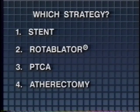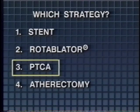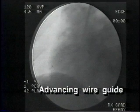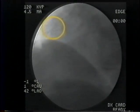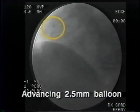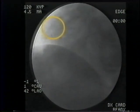Which strategy would you choose this time? Stent, rotoblator, PTCA, or atherectomy? We chose PTCA in hopes that the minimal intervention would be successful. A wire guide is advanced down the right coronary and then across the stenosis. A 2.5 millimeter dilating balloon catheter is advanced over the wire guide, but there is difficulty in traversing the lesion.